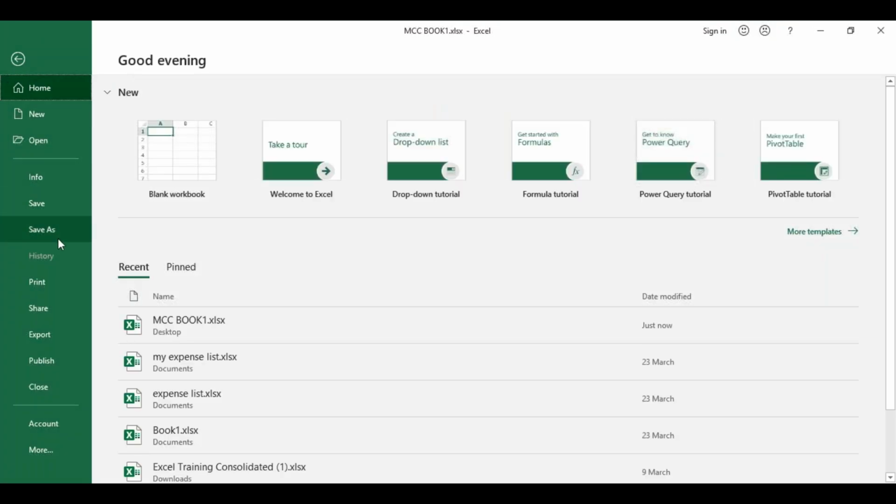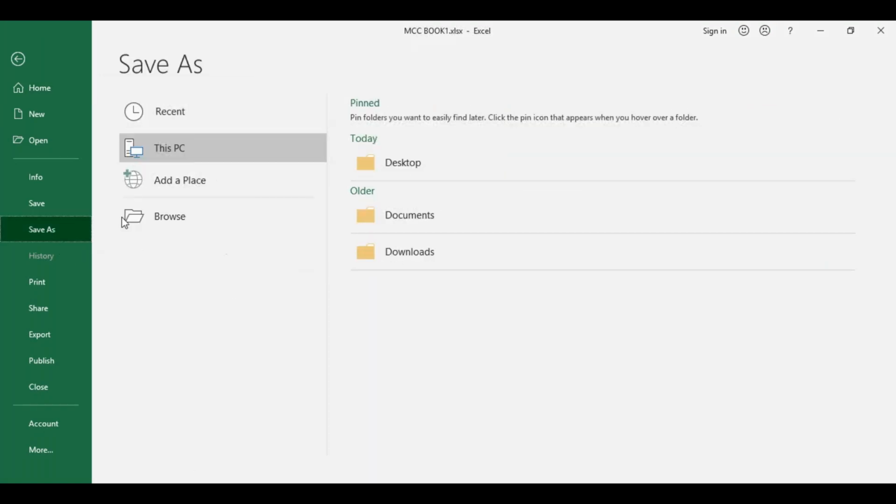So we were done till Save. Save As is to save the same file in a different name. In case you want the same particular file with the same content maybe not on the desktop, but in some other drive, you can just save this into a different file name, and then you can do the editing in the current file, so that the different file will be there with whatever you have done till now. So these will be two separate files. You can work with two separate files and include in each whenever required.